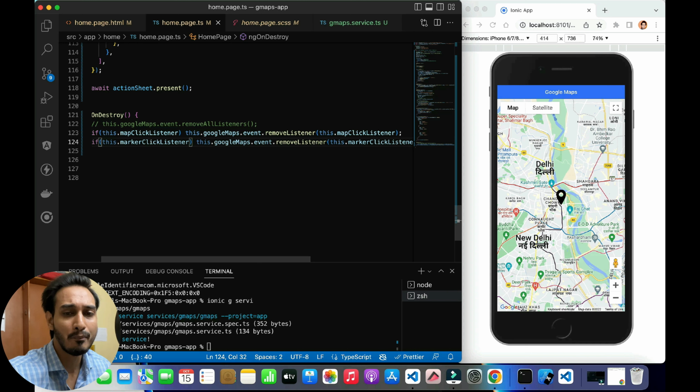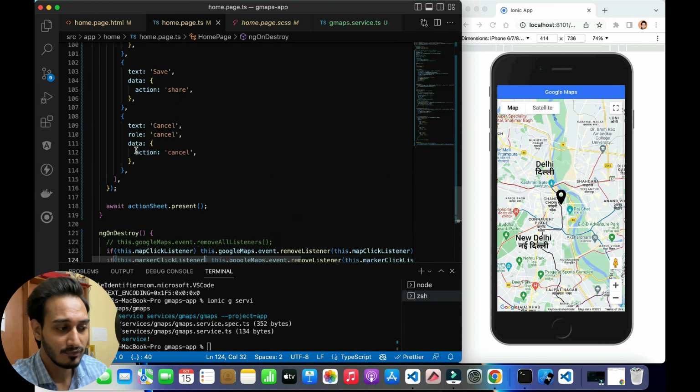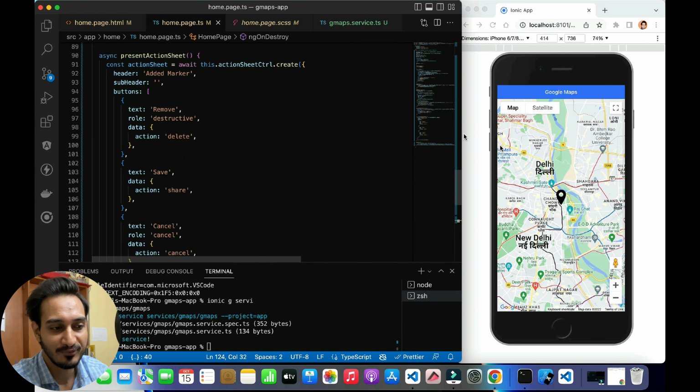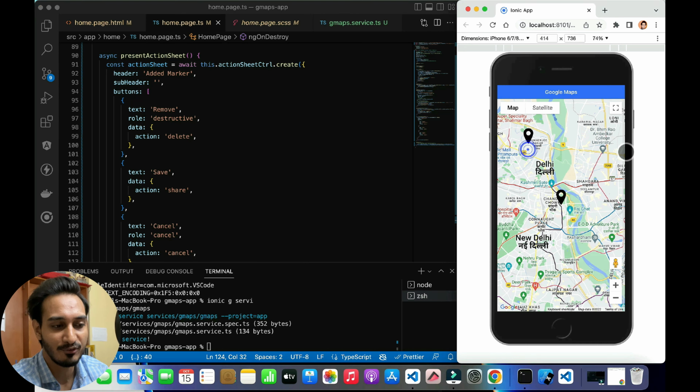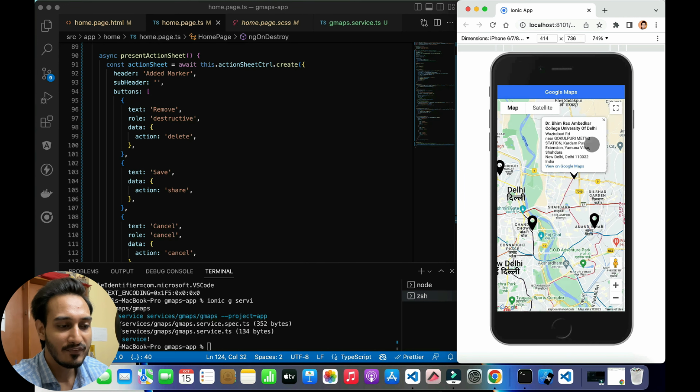Otherwise this is going to create memory leaks in your application. That won't be good for you. So this is a better approach to work with. So we have removed the listeners at the very end, when it is not in use. Before that, whatever we have done, you can just check it out here, pretty nicely working, right? We have the click event. You can have the drag event also if you want to, but I am not going for in depth of that.